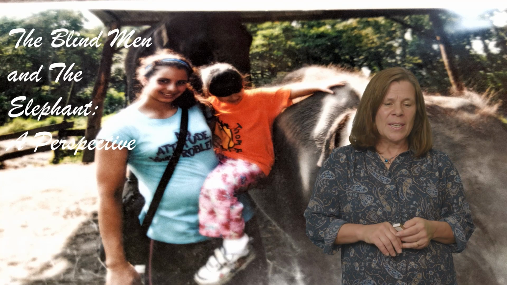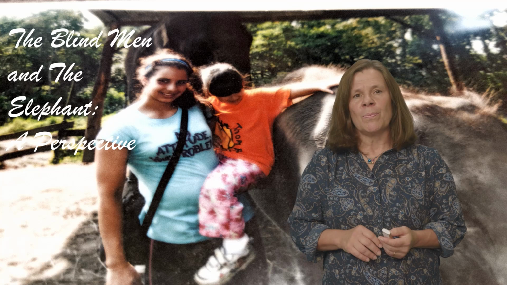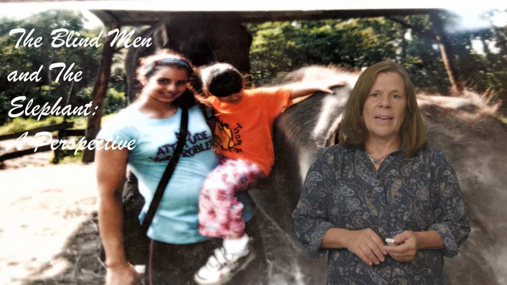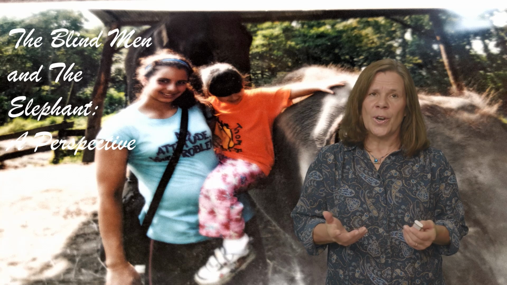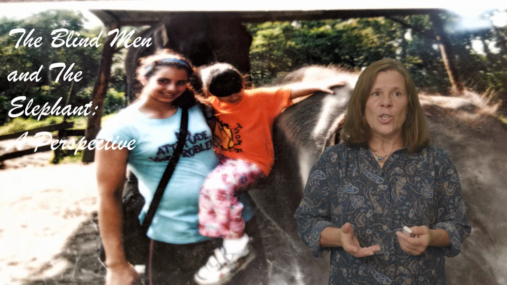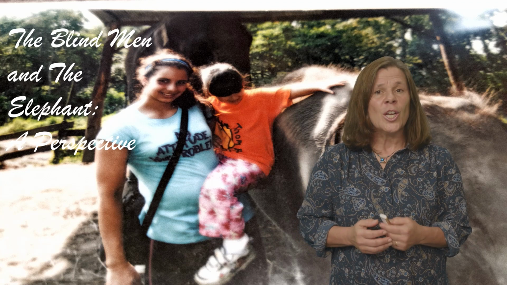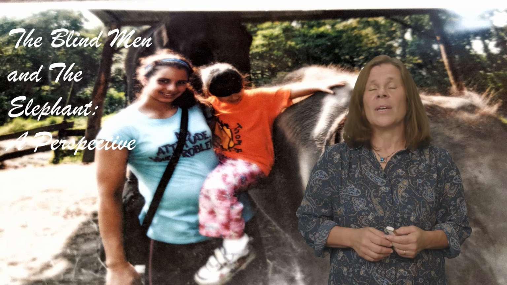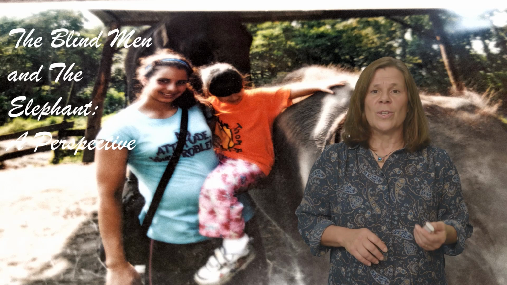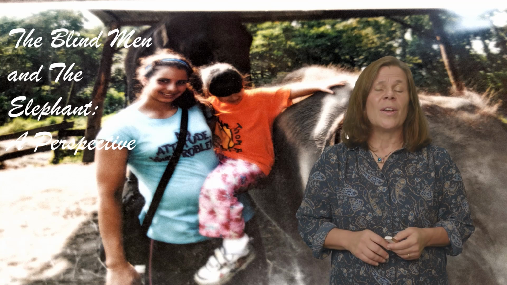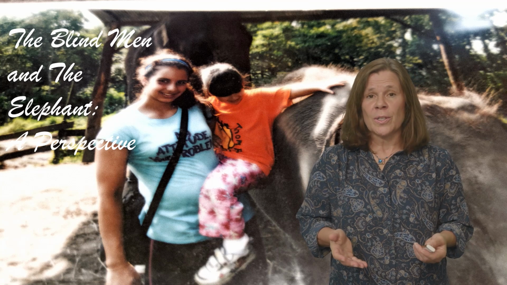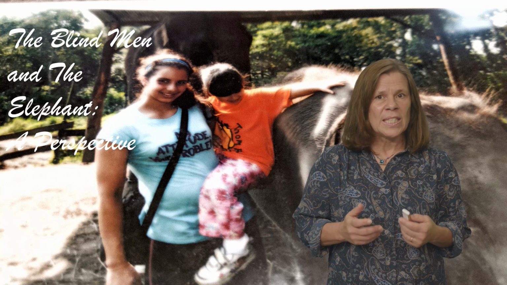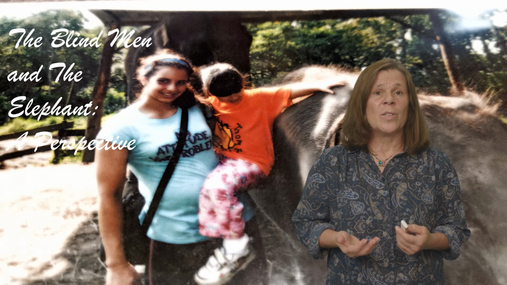All right, just again, to wrap it up, you may know the story of the blind men and the elephant. The story goes that there are blind men, and each one of the different men touches a different part of the elephant. One touches the trunk and thinks it's a snake. The other one touches the tusk and thinks it's a spear. The other one touches the foot and thinks it's a tree, and so on. So again, if we don't see, we have different perceptions of the same thing.